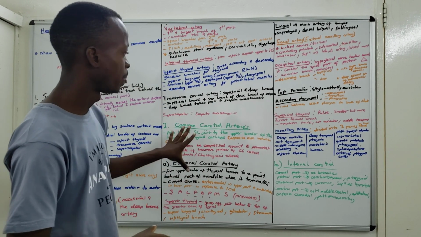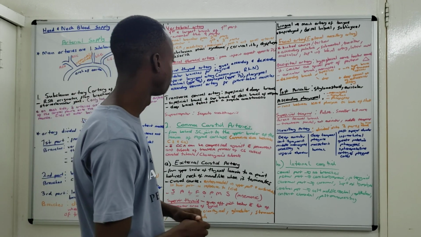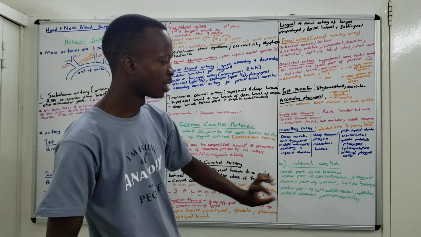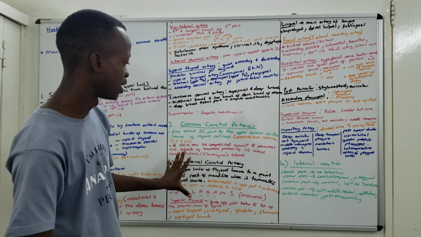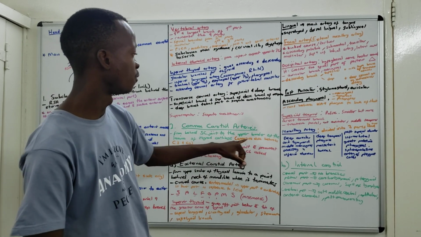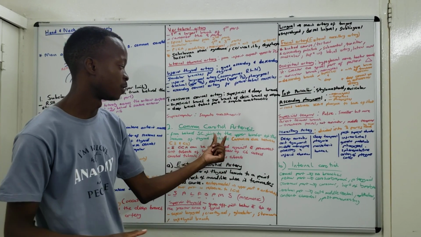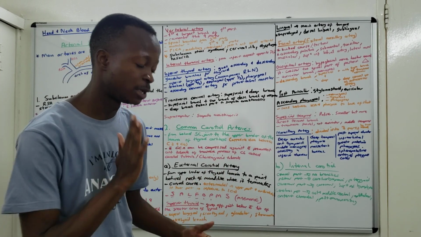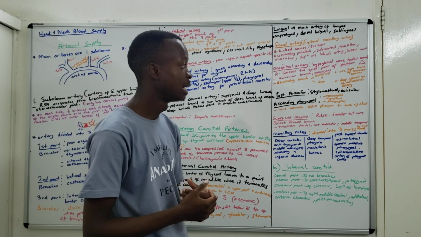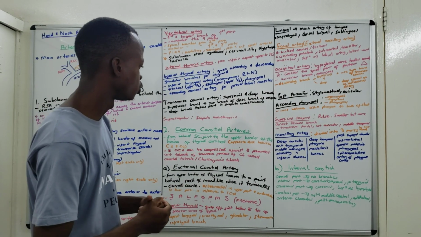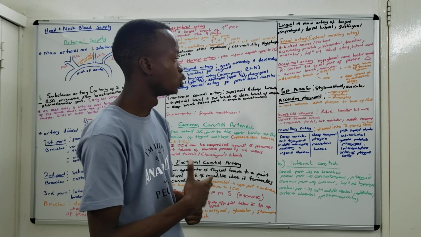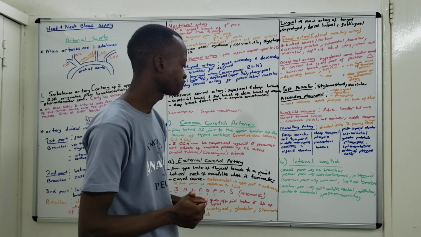Right? So they then divide around C4 into an external carotid artery and an internal carotid artery. The external carotid artery runs from this very same upper border of the lamina of the thyroid cartilage, where it's given off, to behind the neck of the mandible, where it terminates within the substance of the parotid gland by dividing into its two terminal branches: the maxillary artery and the superficial temporal artery.